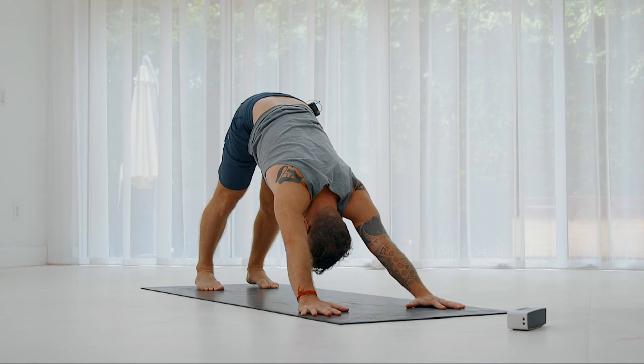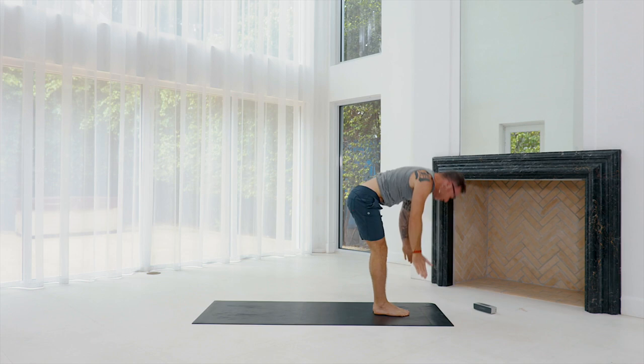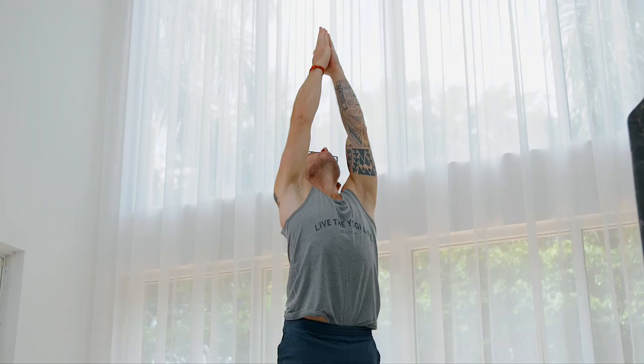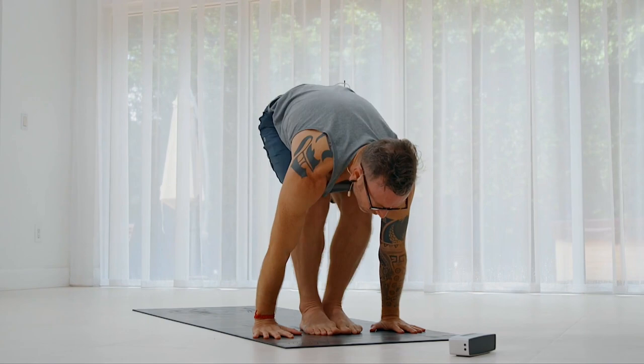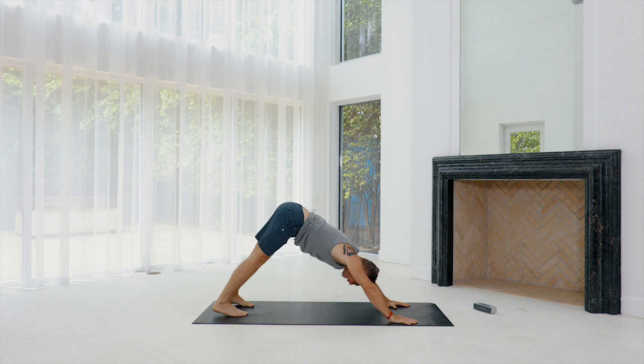And now sapta, two, three, four, ashtau. Two, three, four. Nava, inhale. Exhale. Again, ekam. Keep coming back to your rule. Movement follows breath. In slowly. Exhale. In, two, three, four. Exhale. One breath here.